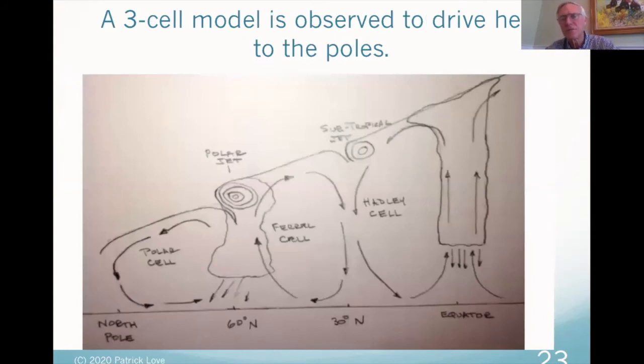Okay, well, one of the things you would say, given this drawing of the circulation, you would say, well, we have ascending air at the equator, which means that moisture in the air will go up because it cools as it goes up. It precipitates out as water, and it falls as rain. So we should expect clouds at the equator and a lot of rain. That's what we get. When you come to 30 degrees, we have descending air. This air has already had the precipitation scrubbed out of it. So we would expect dry air to be coming down at 30 degrees north, right?